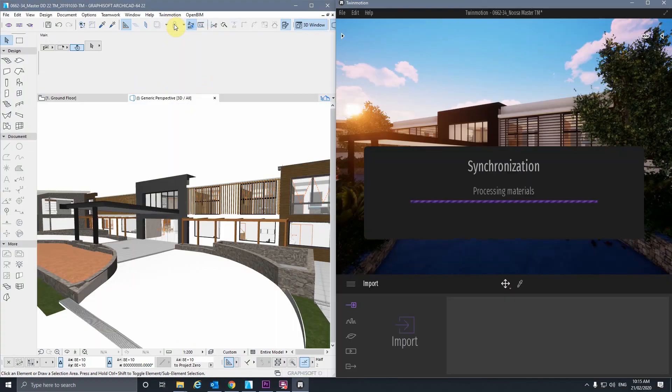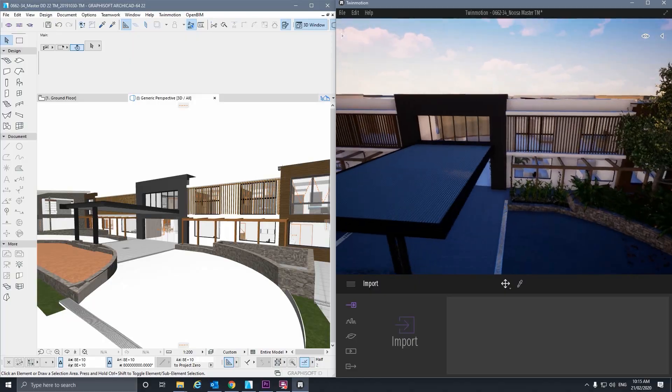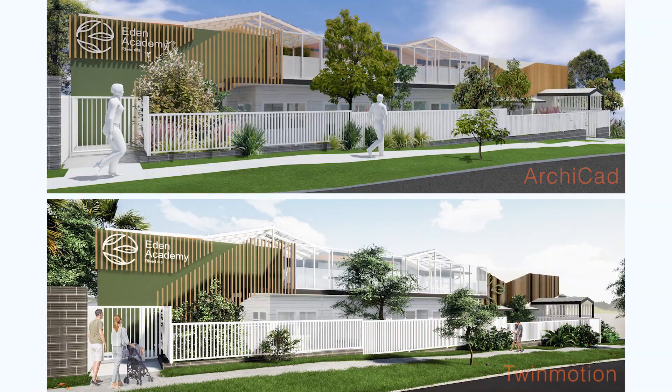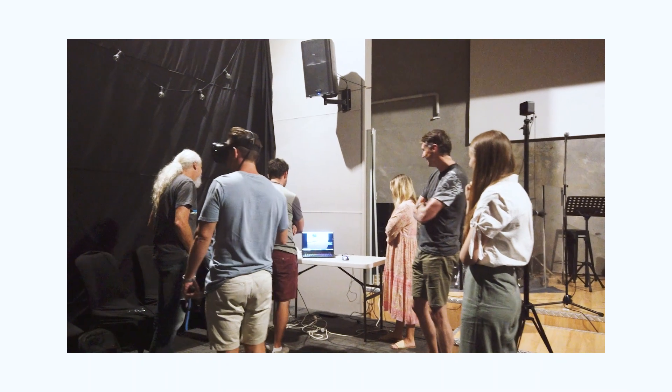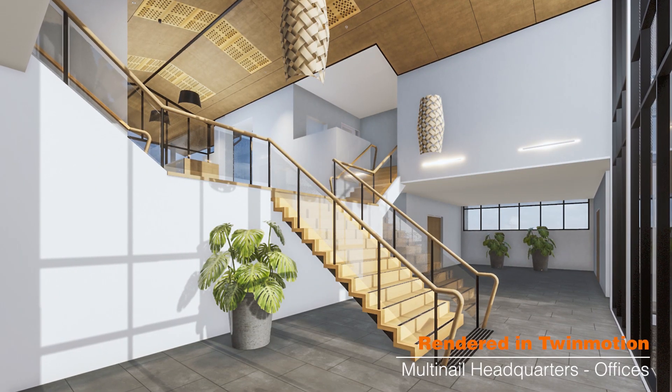Having such a broad range of clients from council to developers to builders, we rely on a huge range of tools to effectively communicate our intentions and solutions. Having direct access to Twinmotion and then being able to virtually jump into our designs in a couple of clicks has really been a tool that we can utilize to see our designs in first person.